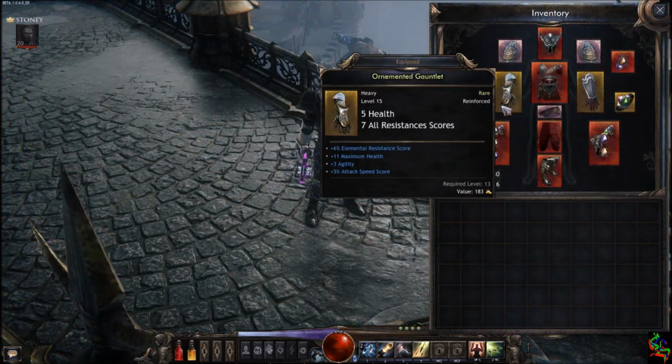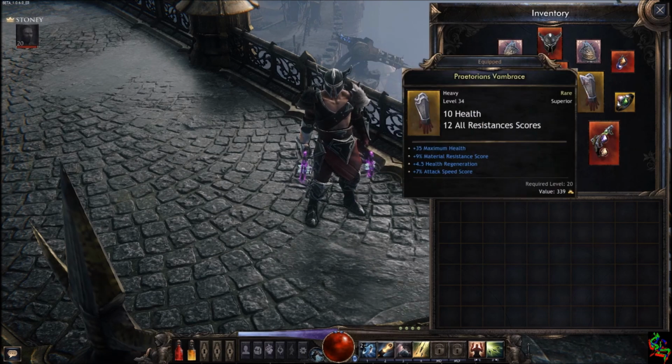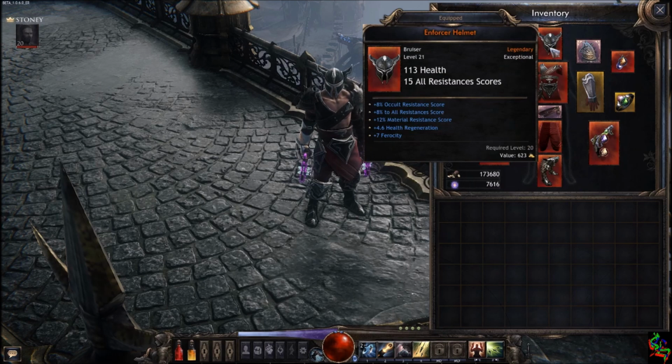Alright, so I am, once again, only running whatever gear I've been able to find with this character since I lost everything. Some of it is still low level, I just haven't found anything with better stats yet. Stats like plus to toughness, max health, all and or material resistances, attack speed, physical damage, crit chance, and crit damage.